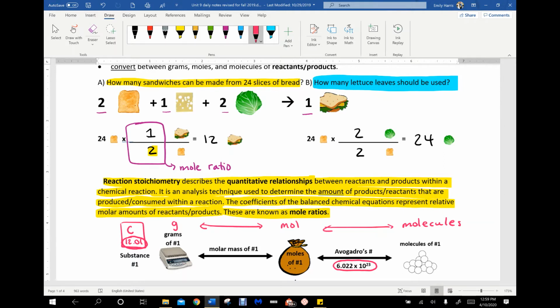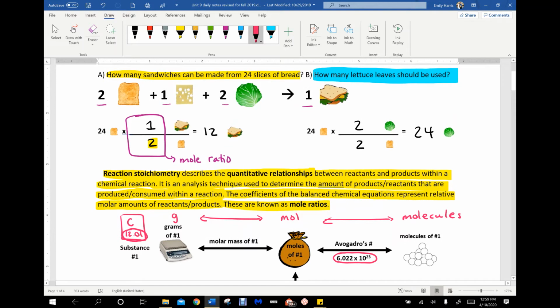Now, here's where things get a little bit different. Before, does anyone remember what number we always used for the unit moles? Yep, that's it. It was the number 1. Here's the reason. Before, we hadn't learned about chemical reactions. We were just looking at individual chemicals, for example NaBr, so we just had one substance to work with.